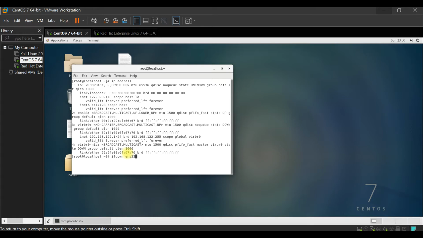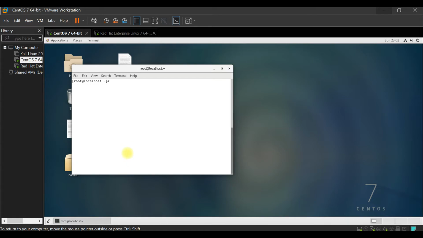And then to turn it back up, we do ifup for ENS33. Okay, so this will force it to get an IP address from the DHCP server.